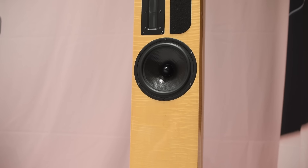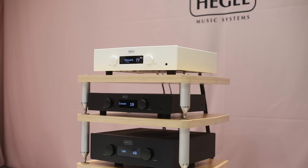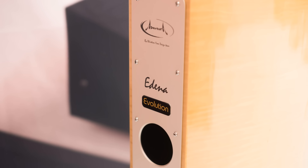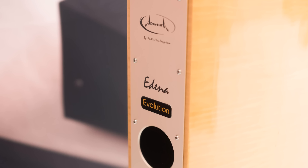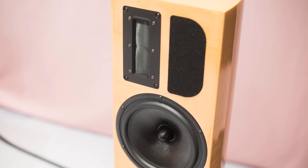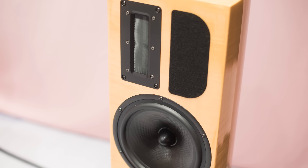Mr. Vintage liked the fact that the speakers never get messy no matter how complicated the music becomes. I had VIP access and was able to test whatever track I wanted. Two songs I tried were Wonder Woman and the Star Wars Imperial March. I pushed it to the volume where my wife would kick me out of the house. This is how Star Wars was meant to be heard. I've tested so many speakers in my life, but rarely do I get to listen to something at concert level volume. At high volume the bass was still able to maintain control and has good authority. Fantastic — a refined speaker with great bass and full body mid-range.